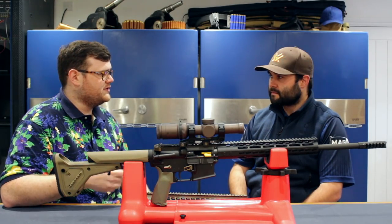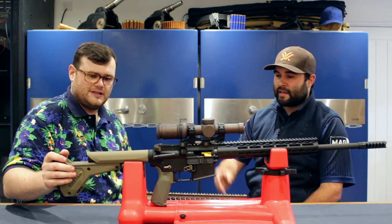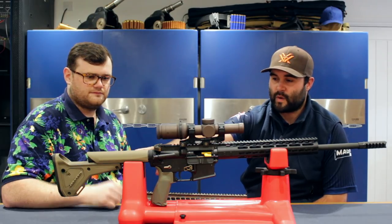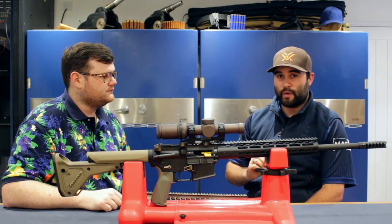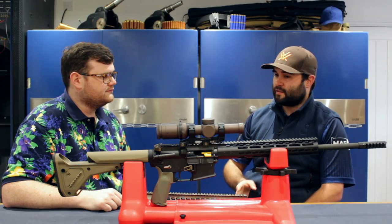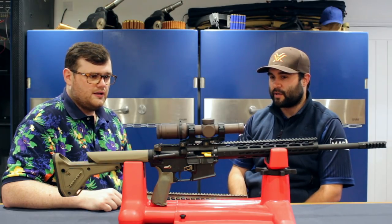It's just going to work better and better — the same with new engines and new cars, they work a little better when you get the first 100 to 2,000 miles in them. We also suspect the buffer tube spring probably needs a little more tuning, but we're going to wait until a couple hundred more rounds are through it and see how it goes. Go through the bits and say what you've got.